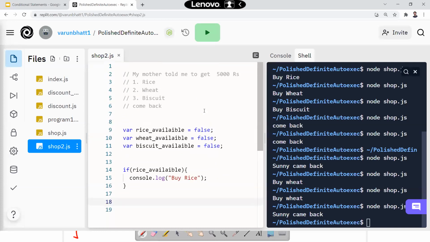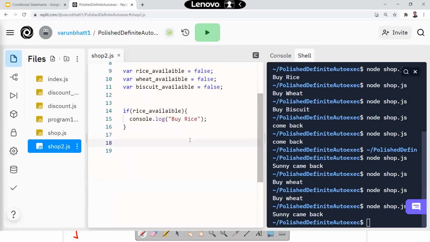If I want to check for the wheat also, I will again write an if, and in this case console.log, and here I will write buy wheat.